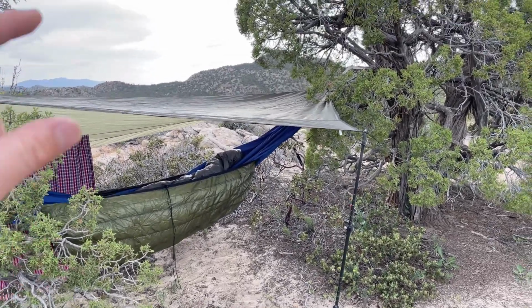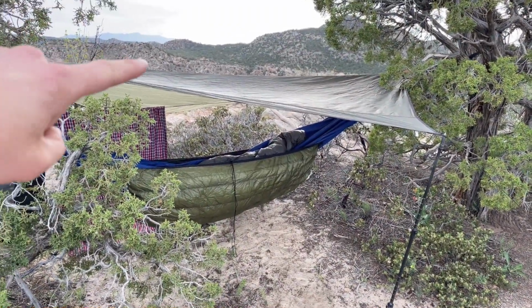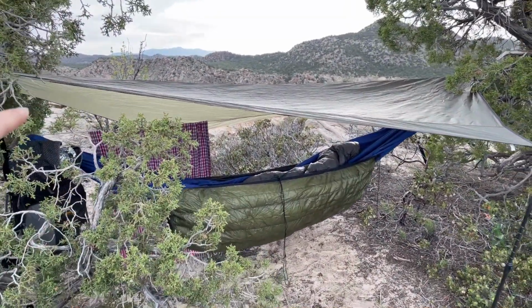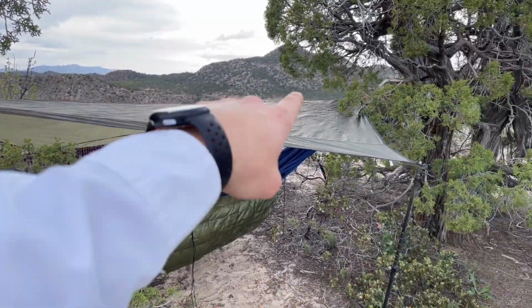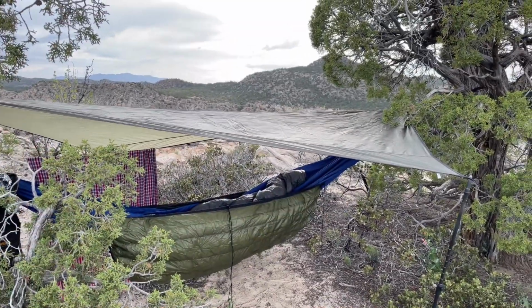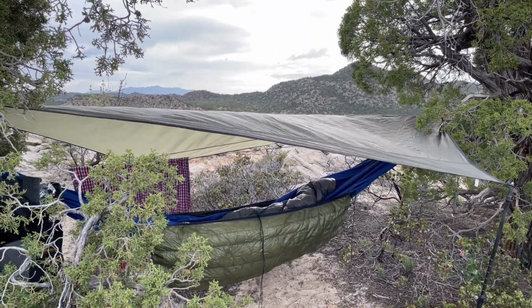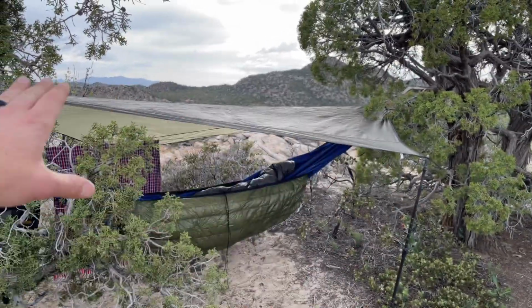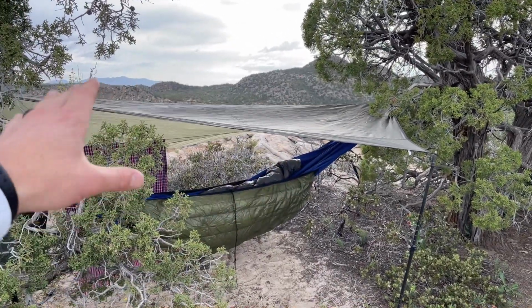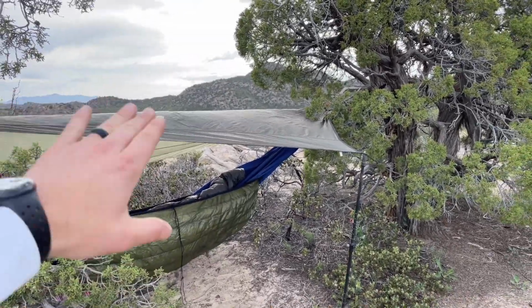So as I mentioned in my gear, I've got my Hennessy Asym tarp. What I really love about this one, and this is the DX version, is the ridgeline is actually sewn, and that makes a much tighter pitch for this particular type of tarp. If you just get your regular Asym that's just one piece of fabric across the ridgeline, sometimes that can get a little saggy because the bias of the fabric tends to stretch that direction.